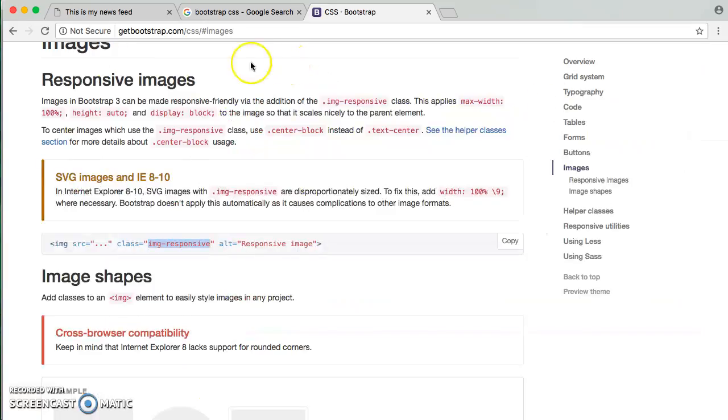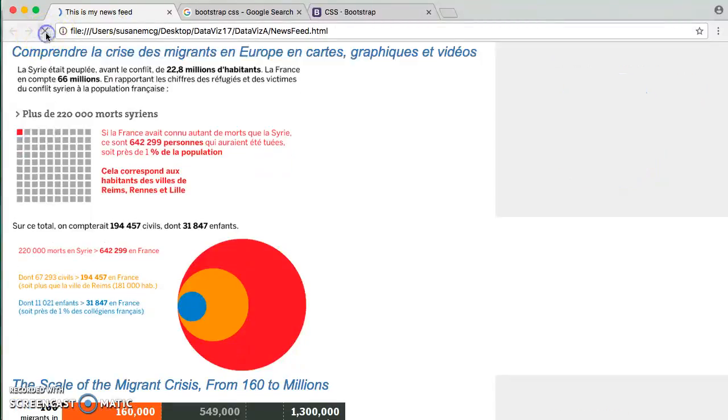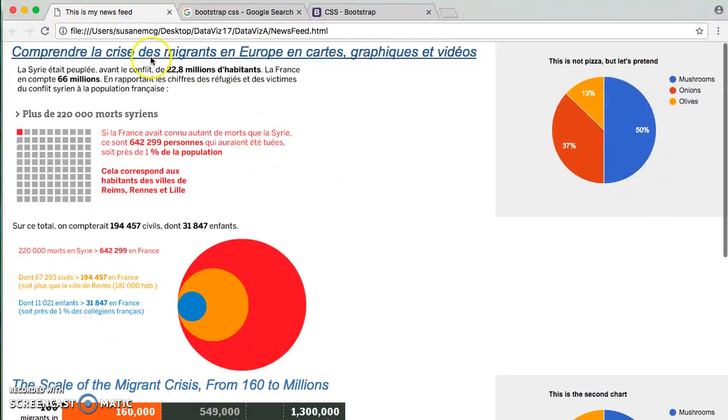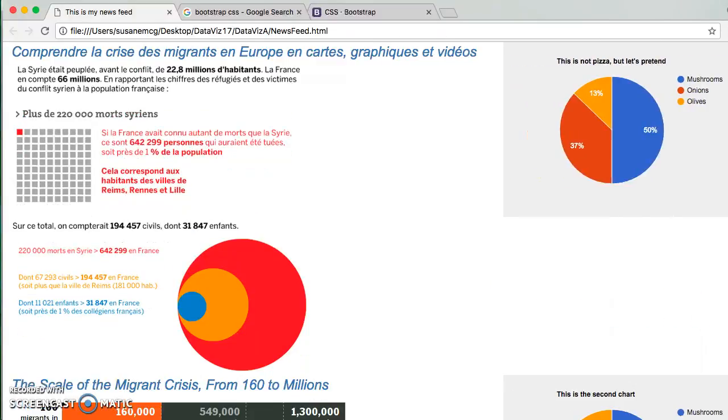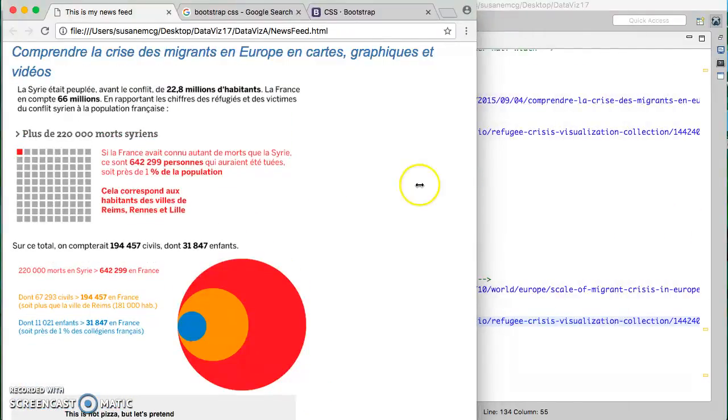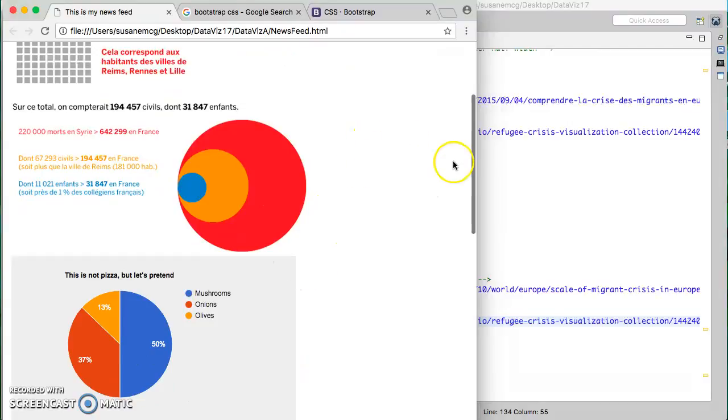So let's see what happens when we do that. So if I come here, now I don't have a lot of text here, but you can see that it's rendering. My headline is actually extending all the way out, and it makes a little bit more sense what's happening when I'm adjusting this page now. And then of course we see that this has popped down here.